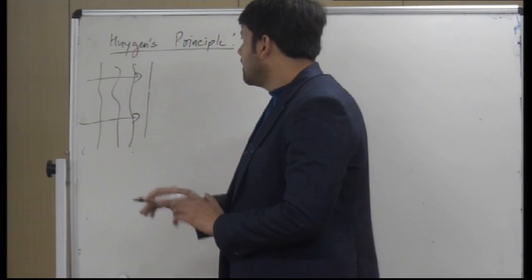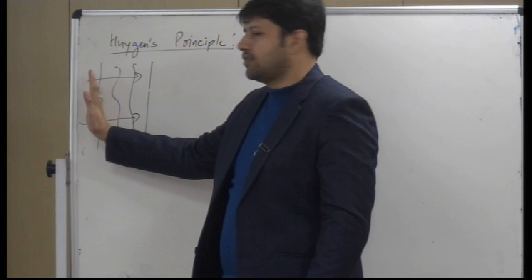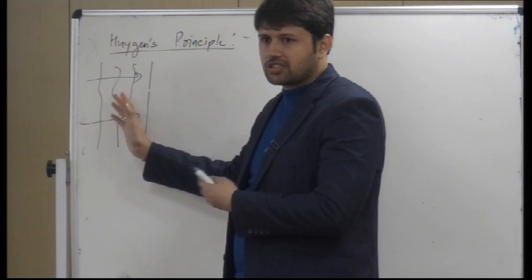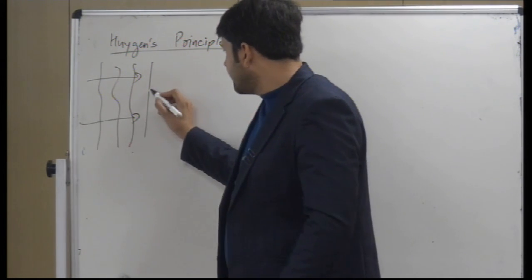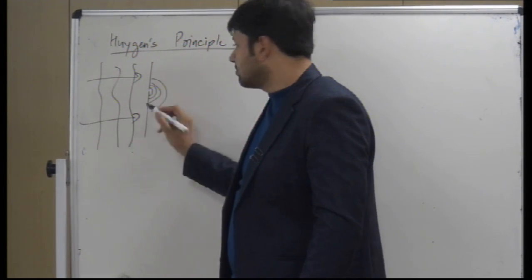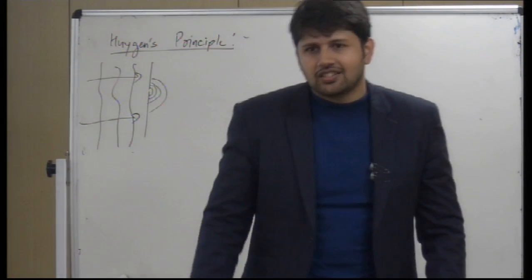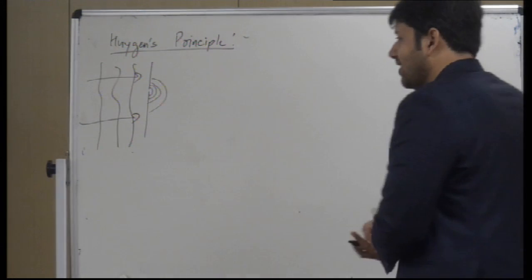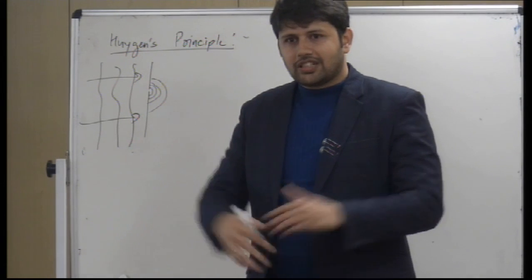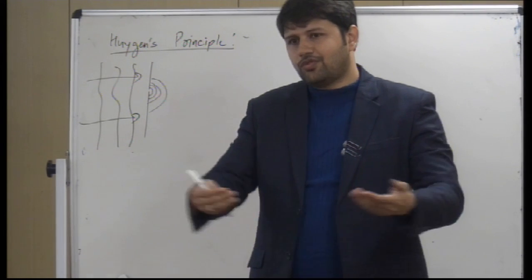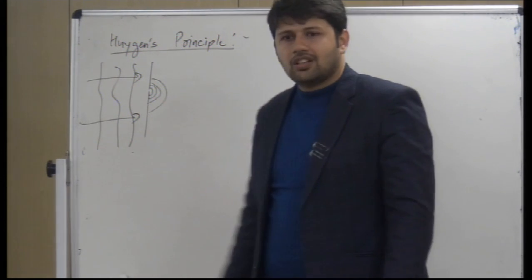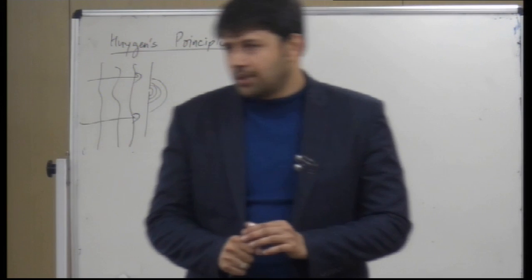What happens? The waves were almost straight, but when the water comes out, it comes out in the form of circles. It can be imagined very easily. It's a household experiment. You can throw a bucket of water on the floor with this kind of arrangement, with a few bricks placed in such a manner that there is no space except for this one. So from the empty space, the waves come out in this manner.